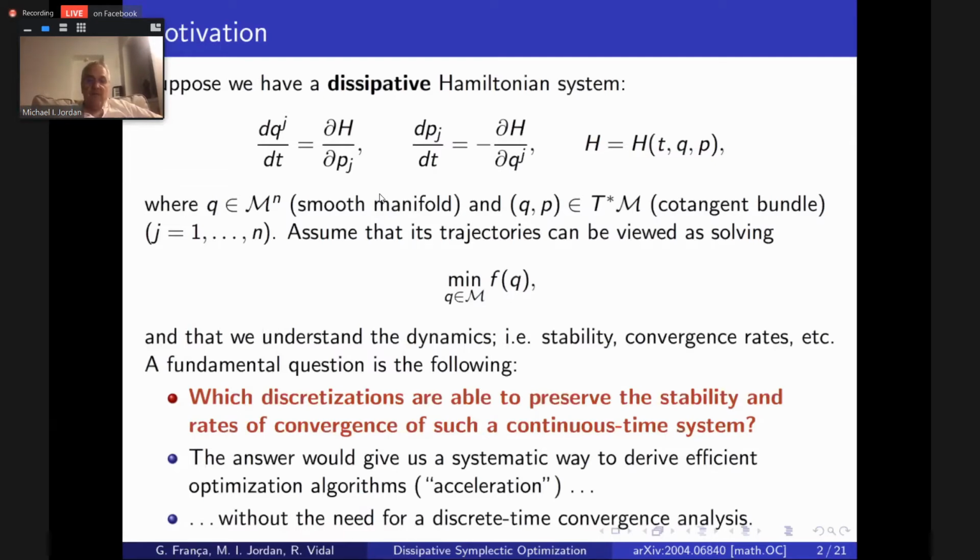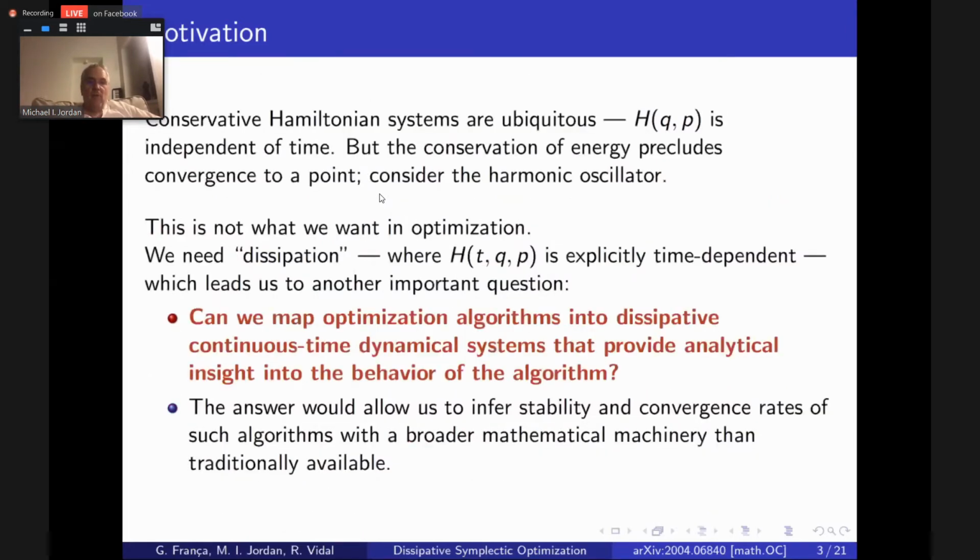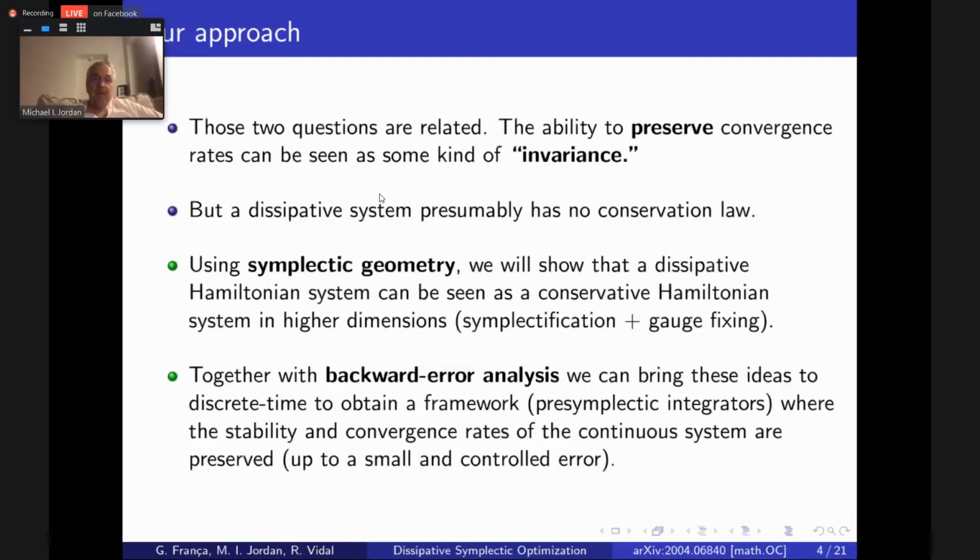All right, and so our goal is going to be able to do this in continuous time where we get all these really great insights and bring them back to discrete time and then look at the interplay between discrete and continuous. Okay, so what do we want? We want to dissipate, so we have to have this explicitly time-varying Hamiltonian, and can we relate dissipative Hamiltonians to optimization algorithms? Okay, now why do you work in the Hamiltonian world where there's this notion of invariance, and invariance was classically the motivation for studying Hamiltonian ideas. It was that you capture the notion of physical laws, invariances, conservation laws. But we don't necessarily have a conservation law here or an obvious one. We don't necessarily want to conserve things. We want to dissipate.